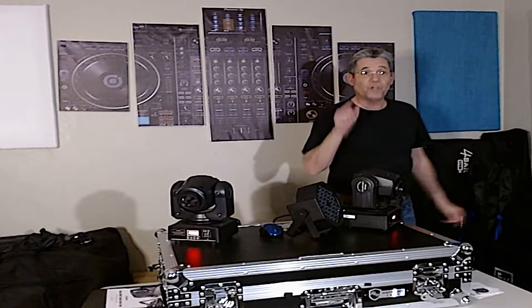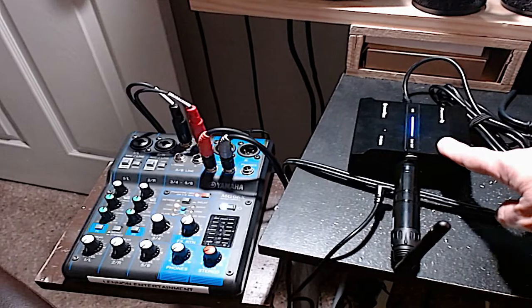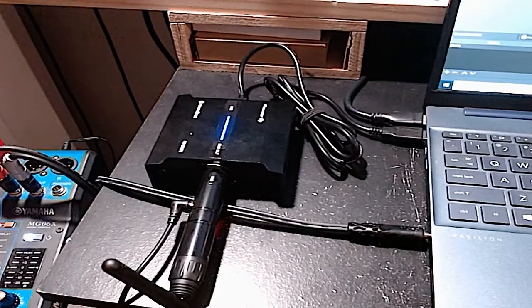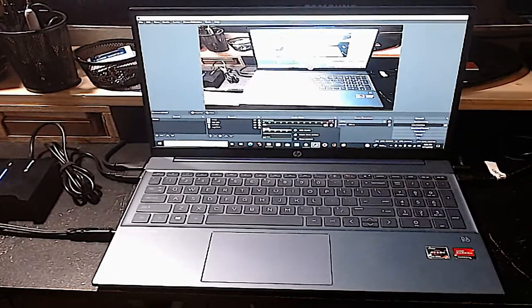It does work, and I'm going to show you exactly what I did. Let me grab my mouse — I've got to show you the DMX setup. Right there is the RBDMX1, and right there is the transmitter plugged in. This is plugged into my laptop. Let's get the screen up and go to Rekordbox.